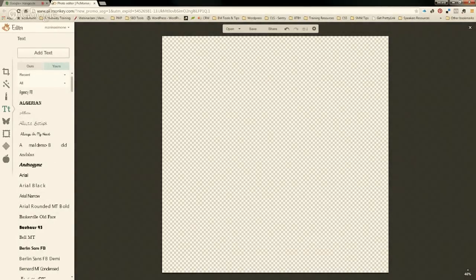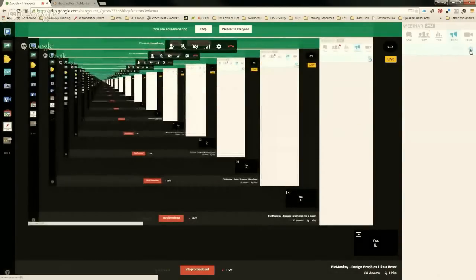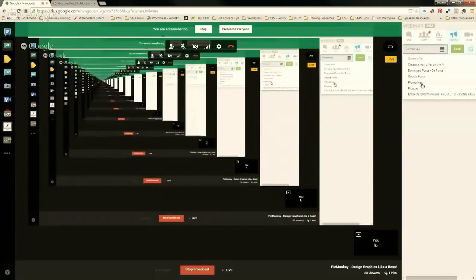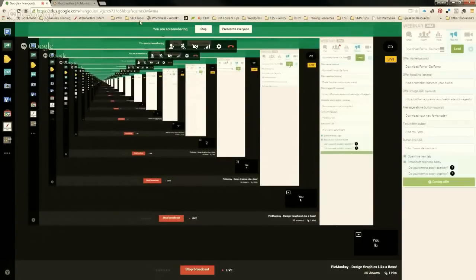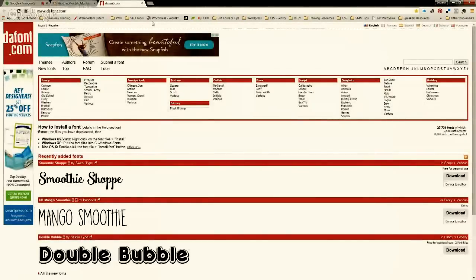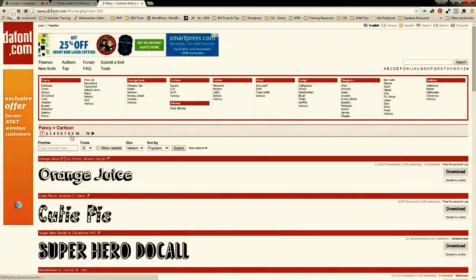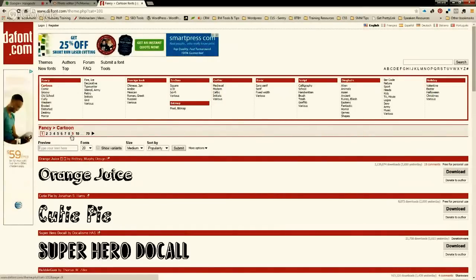So I'm going to shoot something else to you. I'm going to close this. And then show you a couple websites. Okay. My favorite place to get fonts is dafont.com. One of the reasons is they have unique fonts and they have these categories that really help you, but also as you're picking your fonts, so I just clicked on cartoon, I can type in what I'm gonna write and it'll show me a preview.